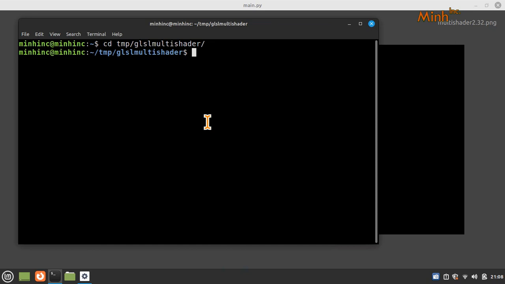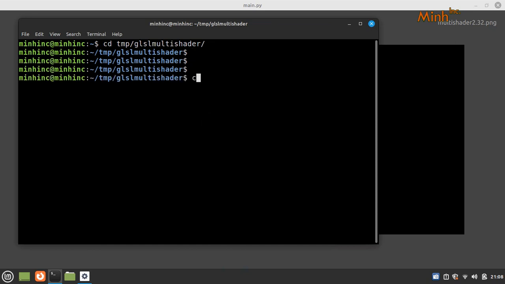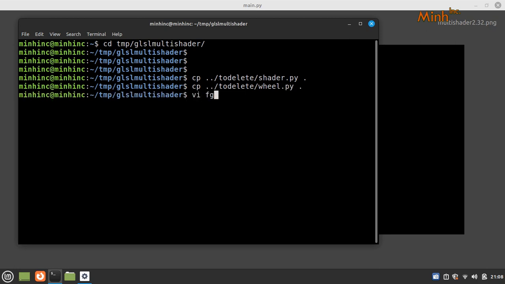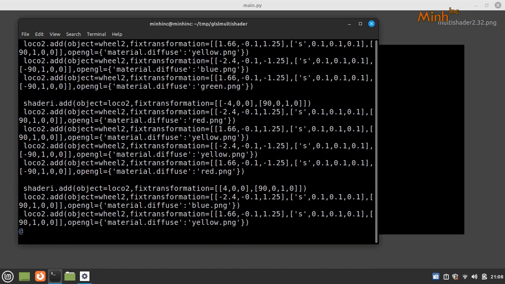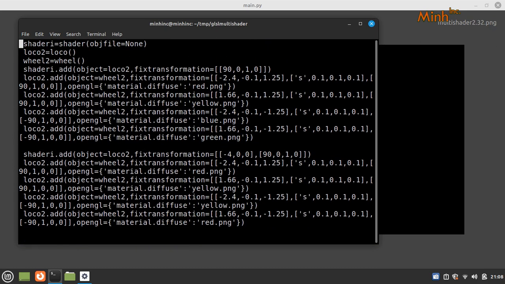Okay, so we are here. I'll copy shader.py, that is the core stuff, and I shall copy wheel.py. So this we have changed. Now when we are pushing, so three we are pushing.